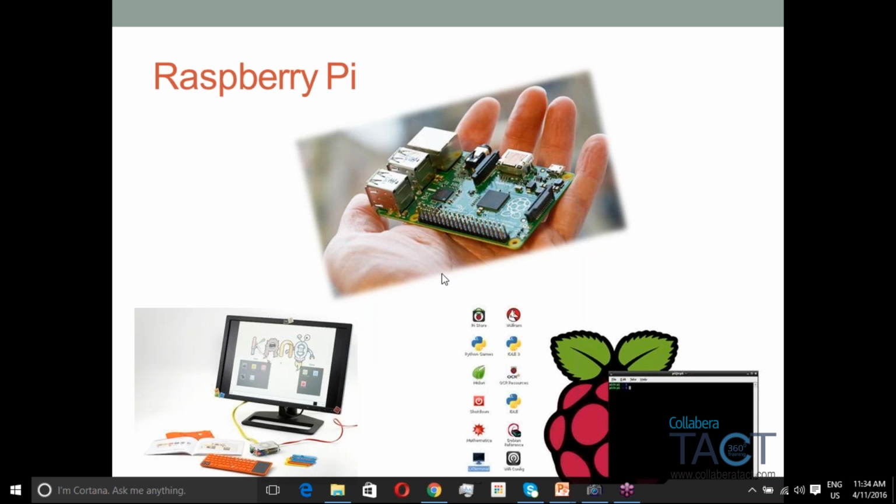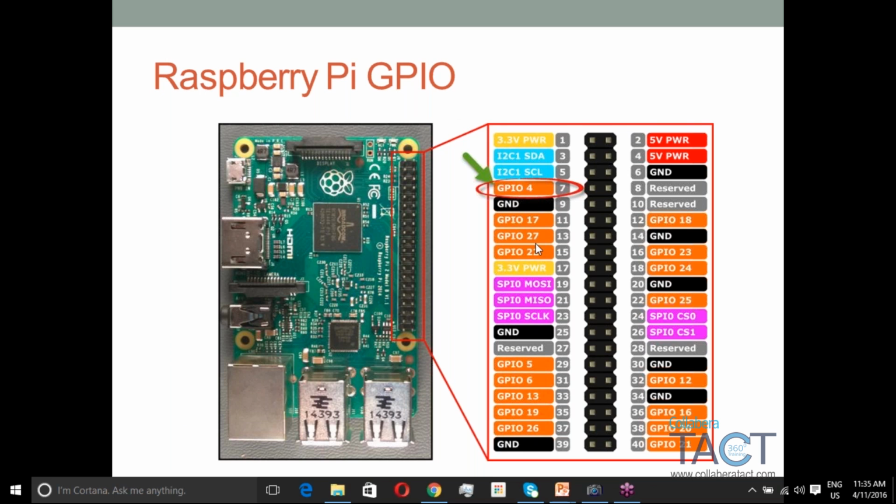This Raspberry Pi also comes with many GPIO capabilities. There is a 40-pin header on the top of this Raspberry Pi board, and out of these 40 pins, 26 pins are actually GPIOs. GPIO stands for general purpose input output. So with the help of these GPIOs, we can interface most of the low-level peripherals like LEDs, switches, motors, sensors with our Raspberry Pi board and control them.